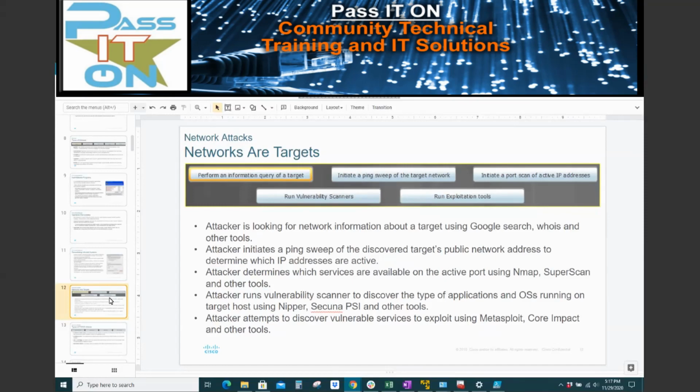Attackers run vulnerability scans to discover the type of applications and OSs running on their targets. One of the most popular vulnerability scanners is called Nessus, but there are some other ones too, like Nikto and Secunia.